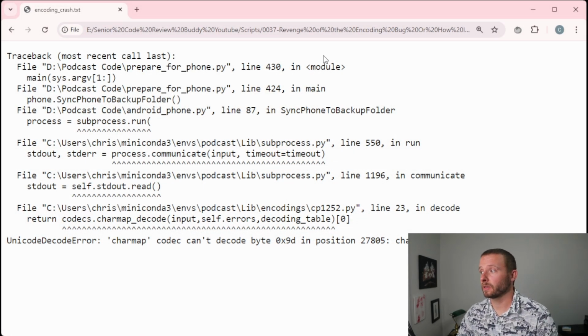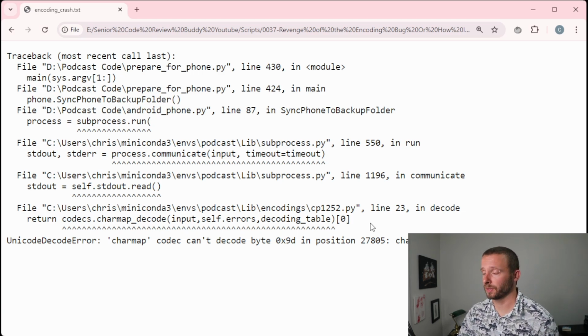Now, this error is pretty similar to the last encoding error I had, so it was a lot easier for me to parse it this time. If we go down, we can see that the code throwing the error is in CP1252. So we've got some part of the project that is running with CP1252 encoding, which is kind of the default Windows encoding. I'm trying to get the whole project to run with UTF-8 encoding, so this is telling me that somewhere I'm not correctly specifying the encoding, and instead of using UTF-8, it's fallen back to the Windows default. And then this default is failing on certain UTF-8 strings that aren't valid in CP1252.